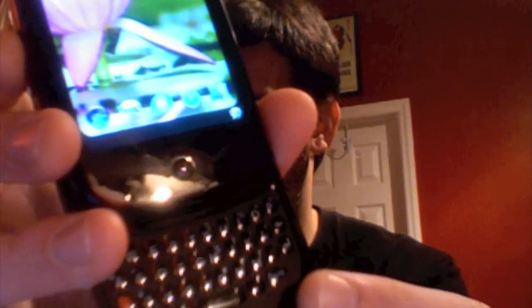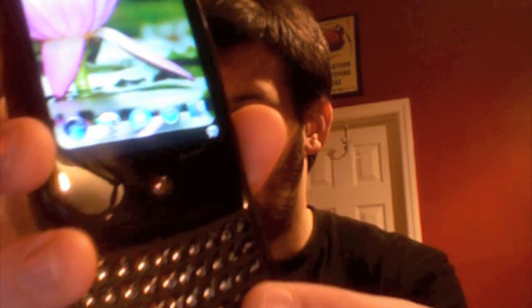One thing that just pisses me off is you cannot double tap the space bar to put a period in. And it seems like that's just the norm with every single device out there. And why they didn't include it, it just drives me insane. So keyboard good, double space. I mean, they have wasted a whole button there. They have one whole button for the period, if you can see that right there. Why not make that button do something else and give me double space bar to insert a period?